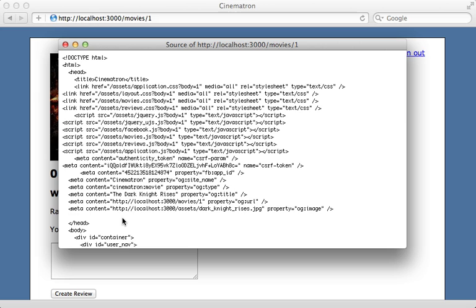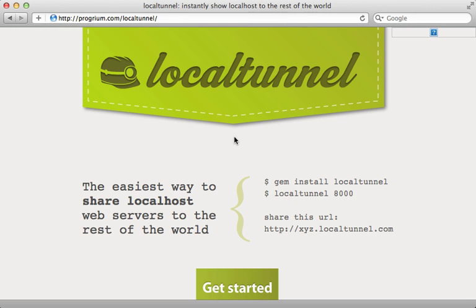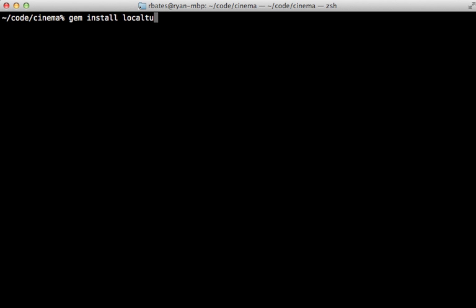But we do have a problem. There's no way for Facebook to access this page to parse the content because it's just hosted on my local machine. One solution is to deploy it somewhere, but I'd rather keep it local so that I can fix problems quickly. The other solution is to use SSH tunneling, which I'll do here. Now there are many services out there to help with tunneling. Here I'll be using localtunnel, which is just a gem install away. So I'll do gem install localtunnel to get it.